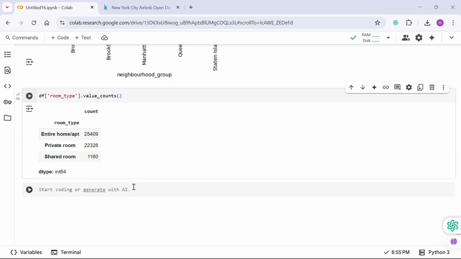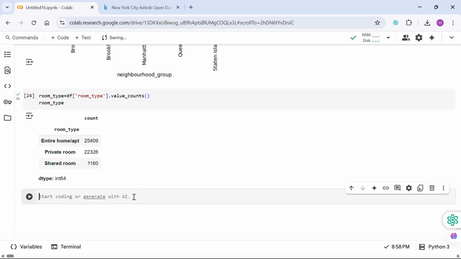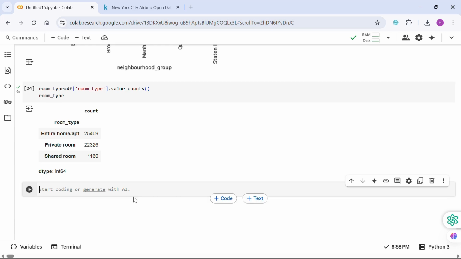So now we're gonna go ahead and just visualize this table. So we're just gonna assign a variable over here, we're gonna name it room type, and then we'll make the plot over here, room type dot plot.